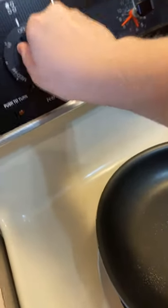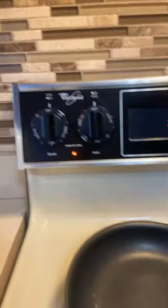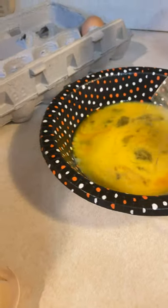And don't forget to mix this with your milk in it. I'm going to do that quickly. And while I do that, I'm going to... Oh, that didn't work. There. Turned it on. As you can see, it says push to turn. The red light's now on. I took that off for a second, which wasn't good. Keep mixing it. All right, I can feel that it's getting hot over there. We're going to let that heat up a little bit.